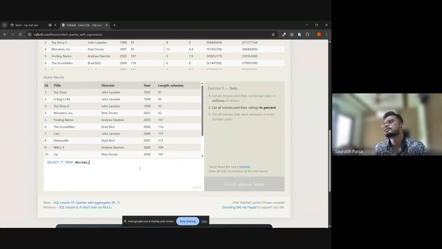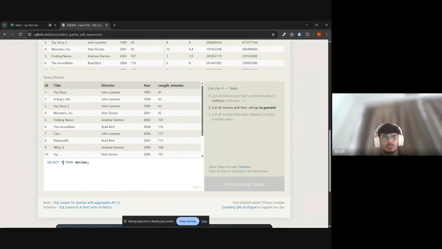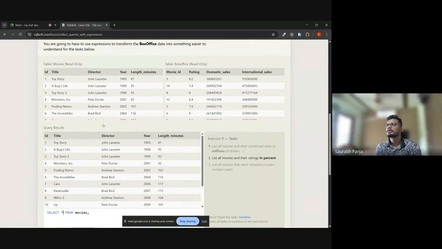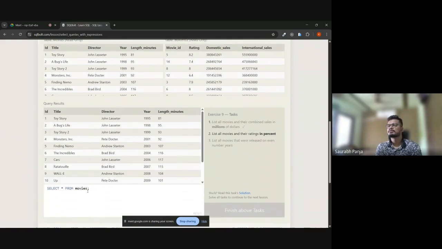List all movies and the ratings in percentage. So let's start: movies and the ratings in percent. Ratings are again, it's a join.